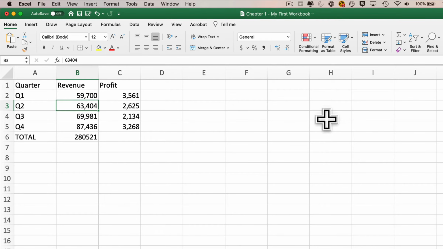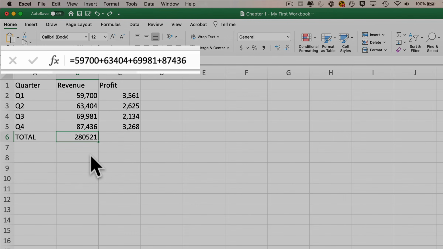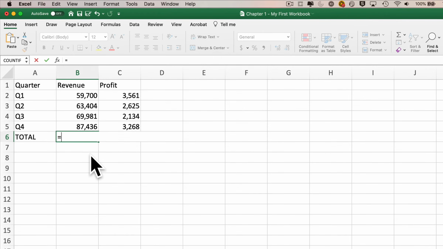We didn't really sell 63,404,000,000 in goods during the second quarter. It was really just 60 billion. So I'm going to type in 60 billion here. I'm going to press return. But look, my total doesn't change down in B6. How come? The calculation isn't referring to the value that's in B3, it's referring to the literal value that I typed into B6. Well, let me show you a better way.